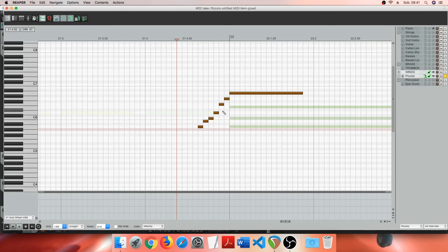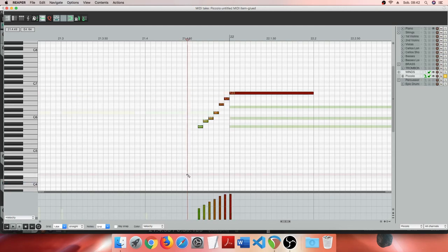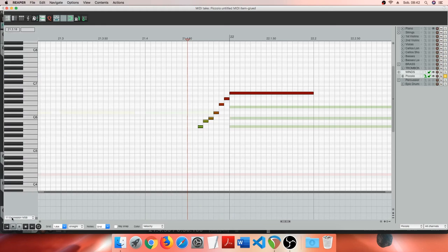Okay. Okay. Let's enlarge this. Make it longer, and let's change the velocities because this particular library works well on velocities. And let's add some change in expression. In this case, I'm using the expression control because Kontakt Factory does not work with modulation.